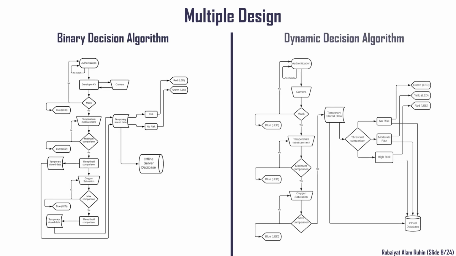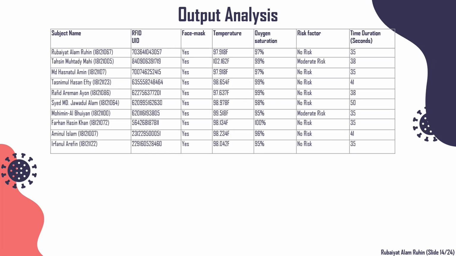Now we know that every problem has multiple solutions regarding efficiency and effectiveness. This is why we had to conjure multiple design approaches to find the optimal design. The optimization factors that we used to get to that result were efficiency, hardware output accuracy, cost effectiveness, usability, and also maintainability and manufacturability. In our case, we went with the dynamic decision algorithm system with an effective standalone microcontroller.